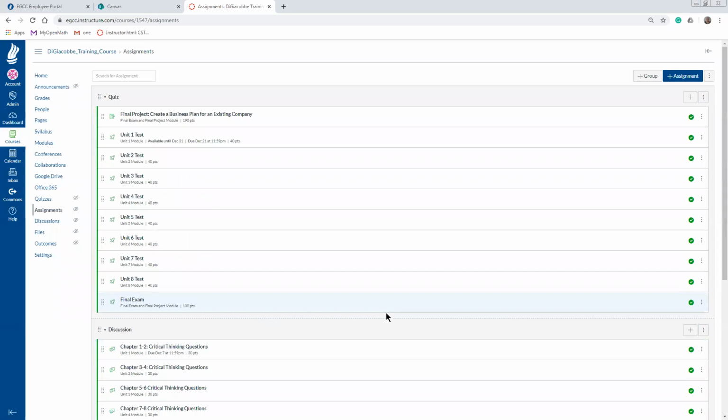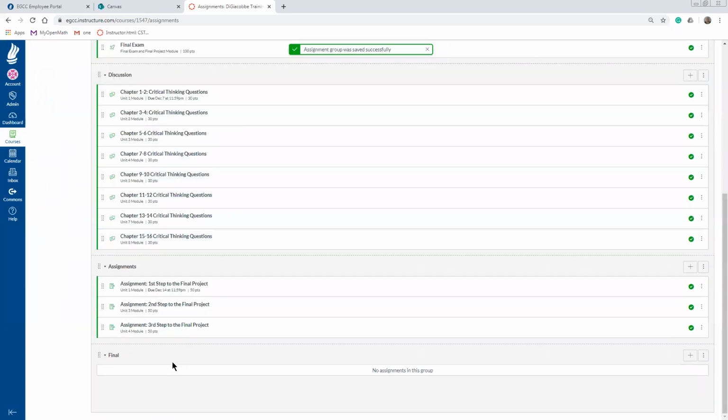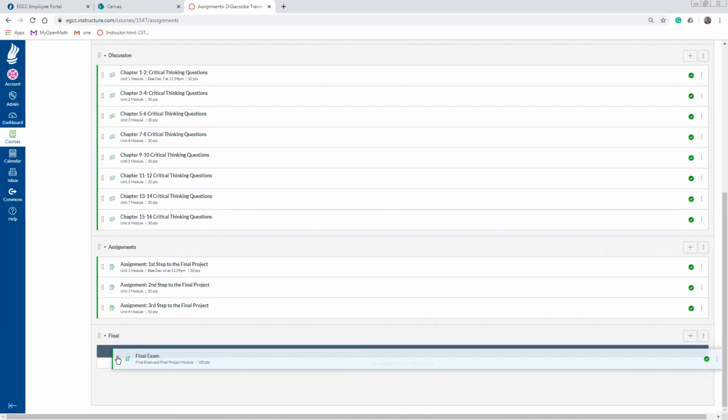This probably won't apply to most of the adjuncts, but if I have any course developers on here, this might be helpful to you. If you need to make a new group, you could just click on group and give it a name. So now I have a final group down here. I do have a final exam, so I'm going to move this down here into the final group.